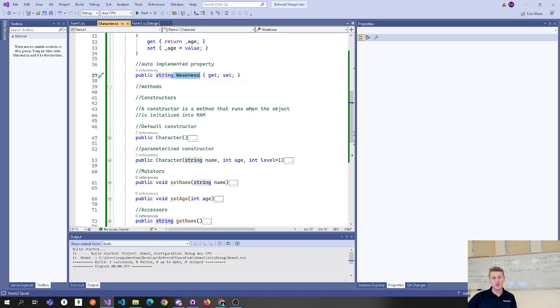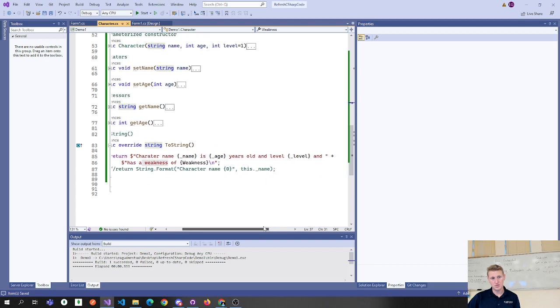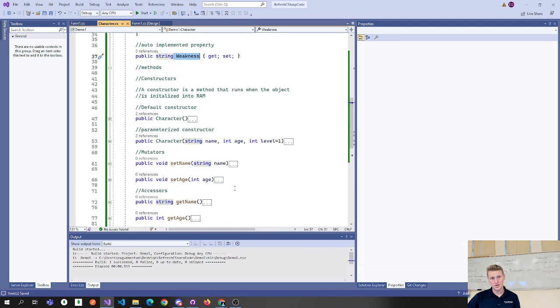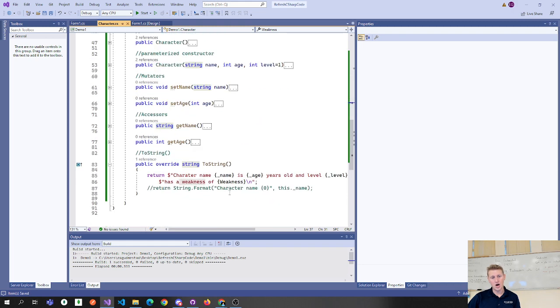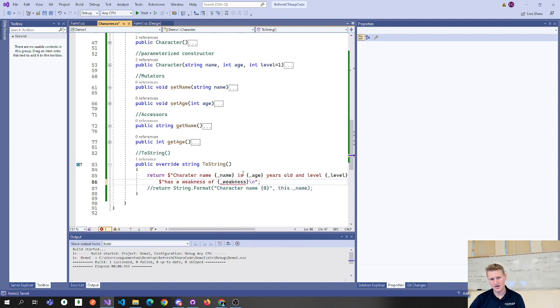I thought that even if you didn't make that first instance field, you could still use underscore weakness. Am I wrong on that? Even if it's not implemented, it'll still accept underscore weakness. But I think I'm wrong. Yeah, never mind.